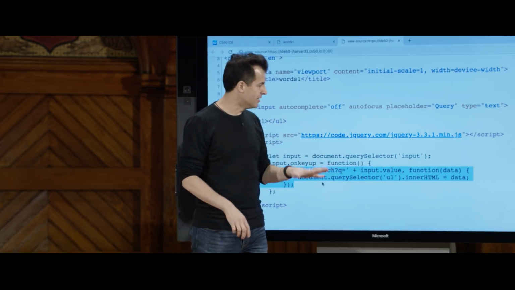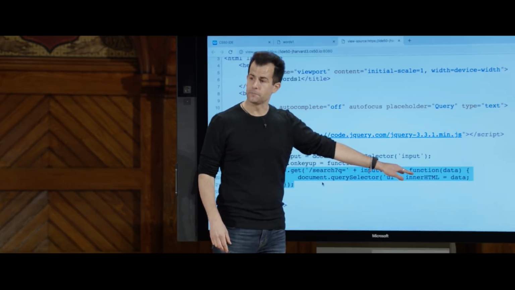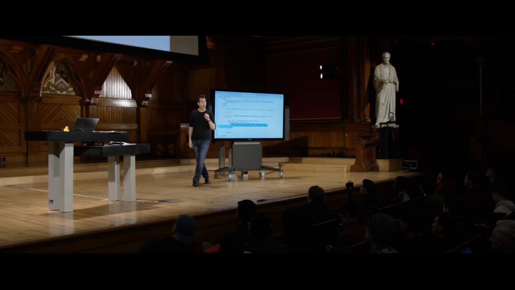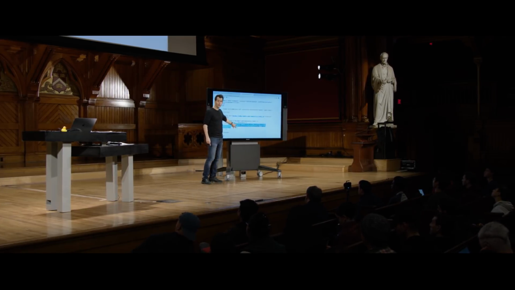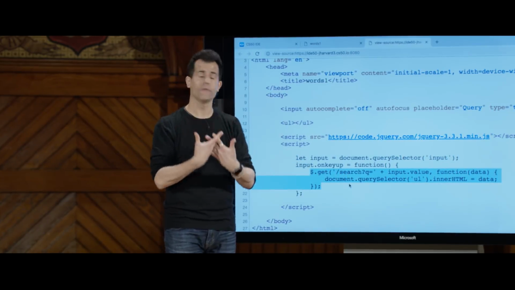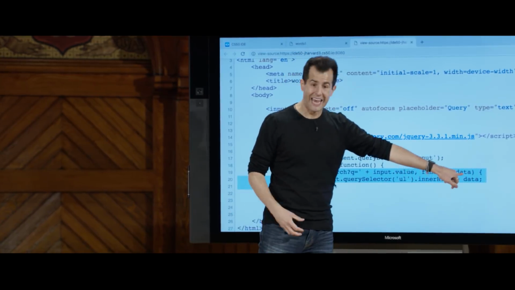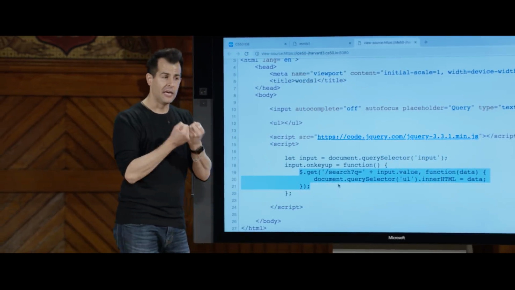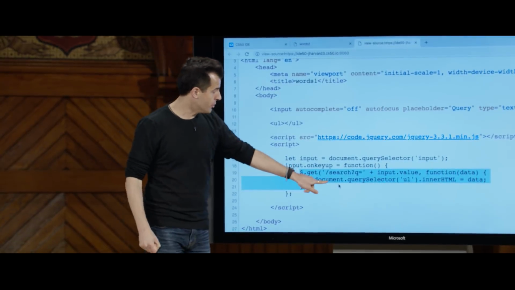And then the last line, and this is perhaps the fanciest, notice that I have an anonymous function. In this library called jQuery, there is this function called get that gets a URL. When the server responds to your request with a virtual envelope of its own, this anonymous function gets called, and the response envelope gets handed to you, so to speak, as a data argument, as a data variable. Then what can you do?